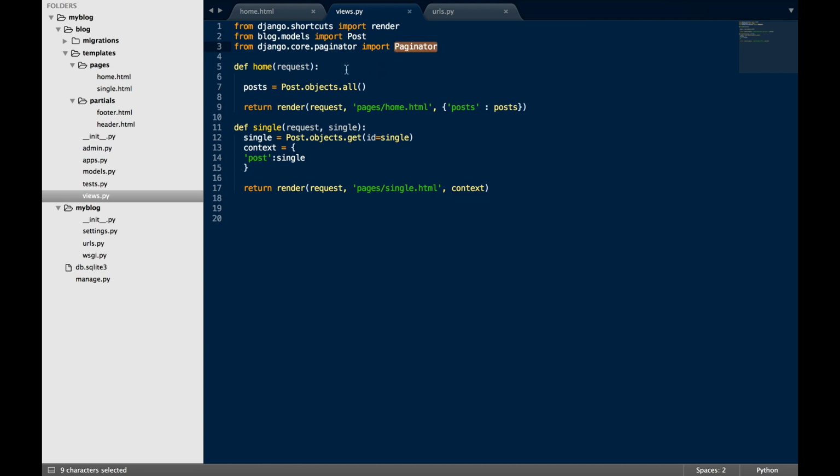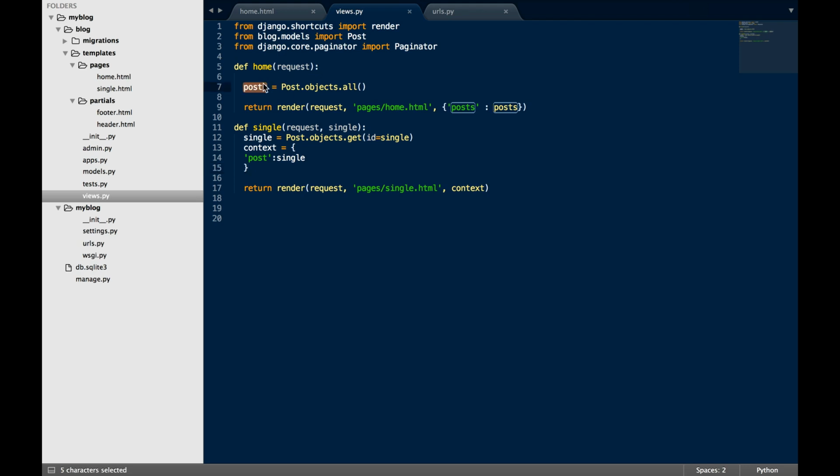So the first thing that I want to do is change the name of this posts object here, because when we return the posts to the template or through the view, we don't want to pass all of the posts in. We only want to pass the paginated posts in. Say, for example, we had 6 posts and we wanted to paginate on every 2, we only want to send 2 posts at a time, and then we would divide the 6 posts by 3, which would give us 3 pages and 2 posts per page, as opposed to just returning all 6.